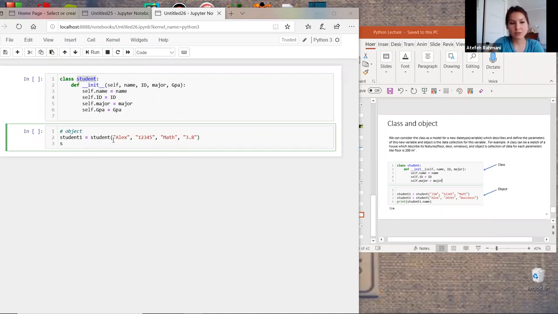My second student comes, I call it student 2. And let's say what features, like name and other things, this new student has. This student is Ashley, okay? Has a name, and it also has an ID number. This ID number can be anything, just put a number. And then my student has a major, okay, like business.